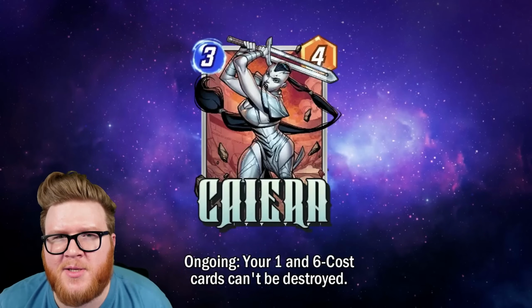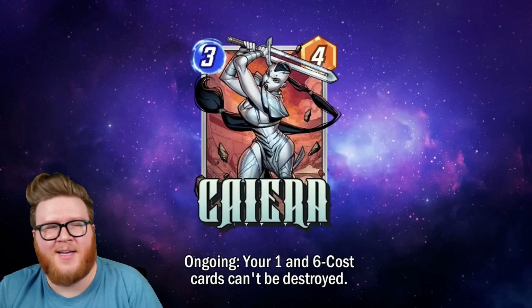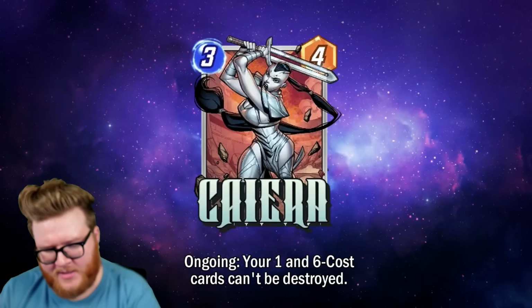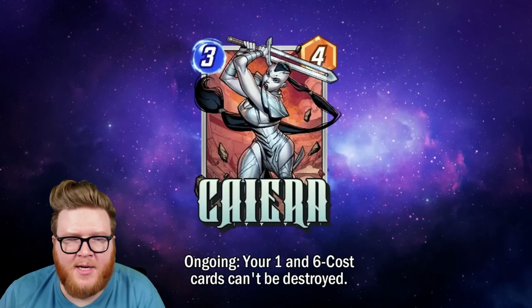I actually still think she's okay. She just happens to be the lowest. Although I thought about putting Hercules at the bottom. That ceiling is high. I think Caiera is a sort of a flatter card that doesn't feel as impactful or as significant, but still gets played. I think actually a pretty good card.